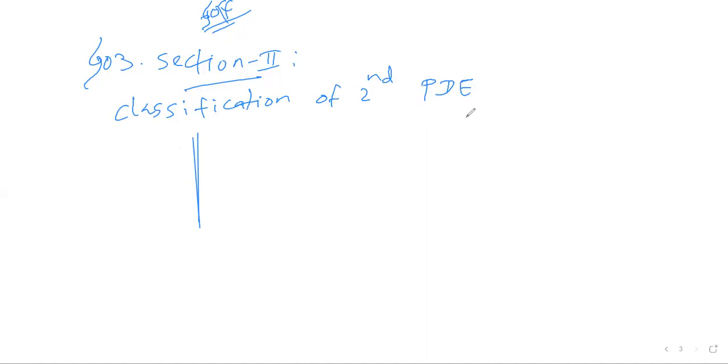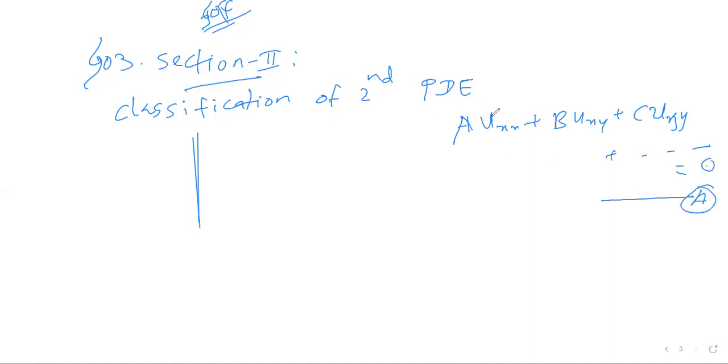Our equation will be, I'm writing roughly, A u_xx plus B u_xy plus C u_yy plus something D, which is equal to 0, is our main second order equation. We also have to keep in mind that the coefficients are possibly functions of the variables x, y, or otherwise constants. And in this equation, u is the thing you have to solve.